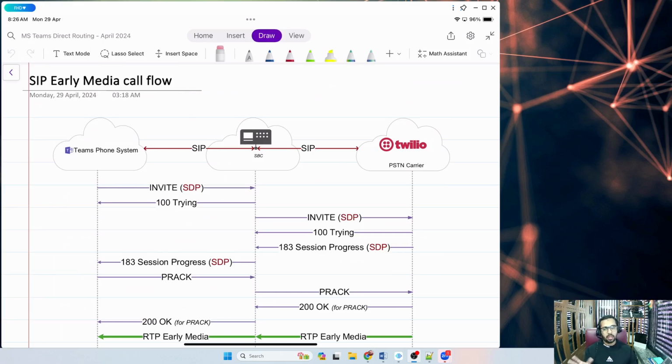Or if the party is switched off, I can switch off my phone, and when a Teams user calls, it will say this number does not exist or this number is switched off. That greeting or the message that comes from the provider is also a media, right? But actually your call is not established there. Then how do we exchange that media? So there is a media before the actual media.